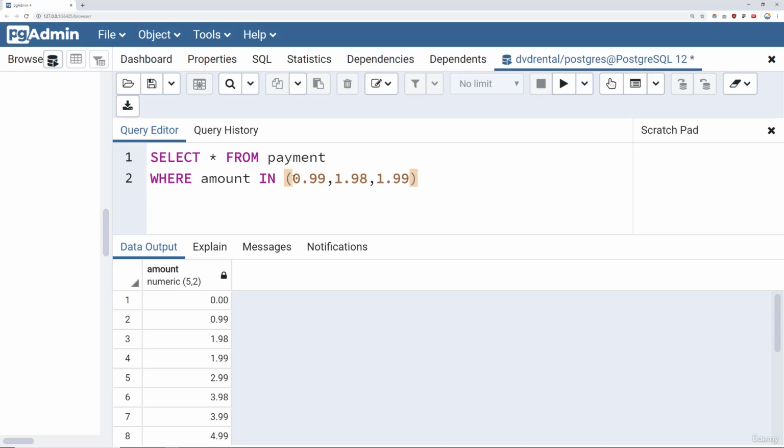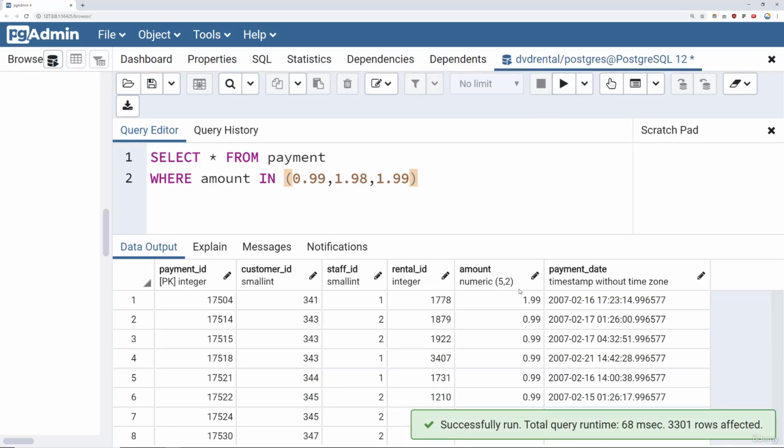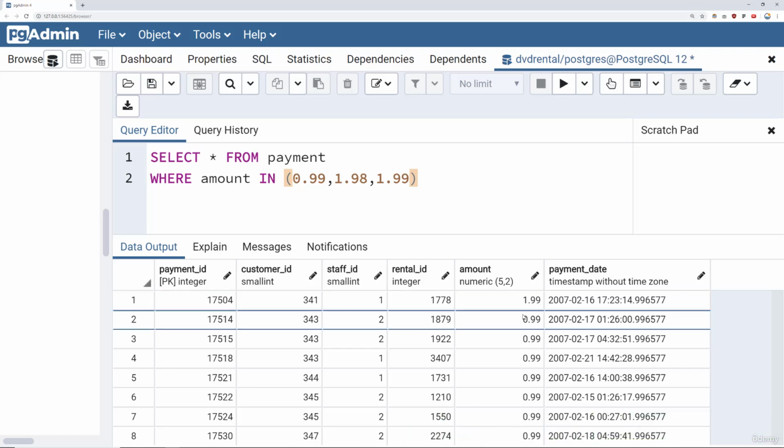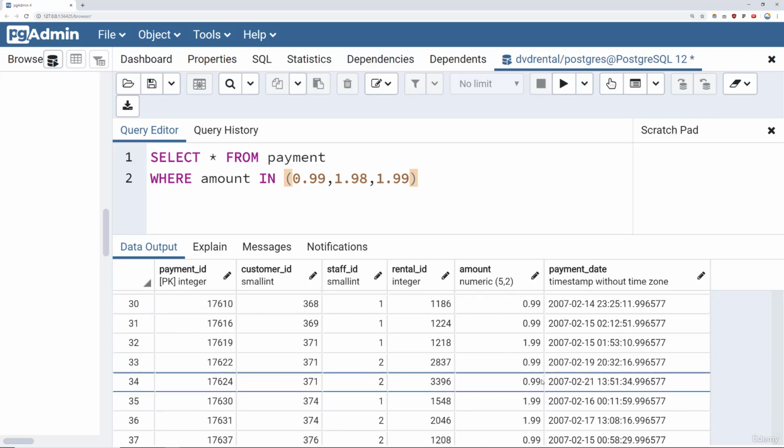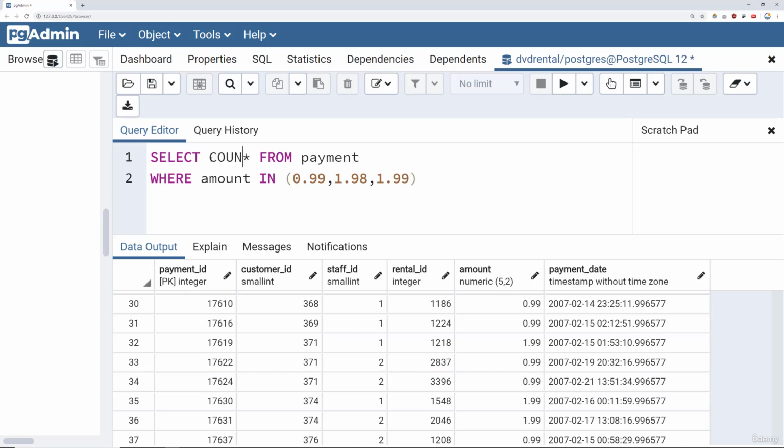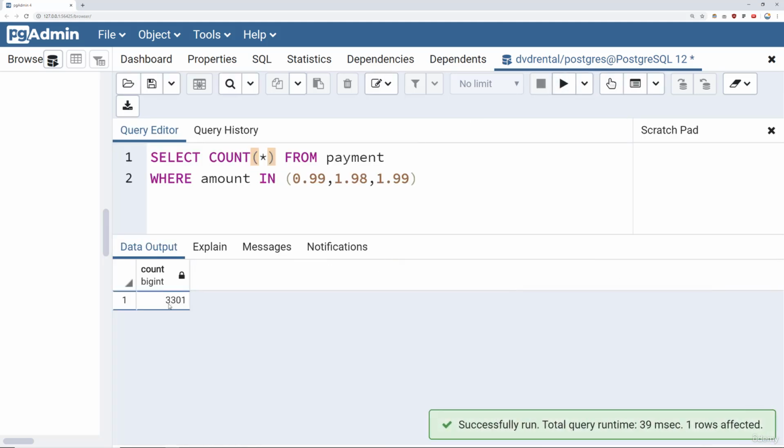Note here that I'm not using strings or quotes because this is a numeric data type. So if we go ahead and run this, we get back a bunch of values where the amounts happen to be in 0.99, 1.99, or 1.98. And if I wanted to figure out how many payments actually occurred that happen to be one of these 3 values, I could run this and I get back that there were 3,301 payments.